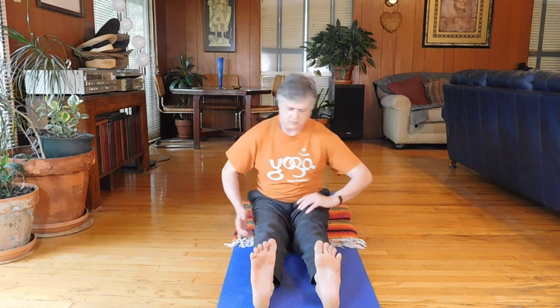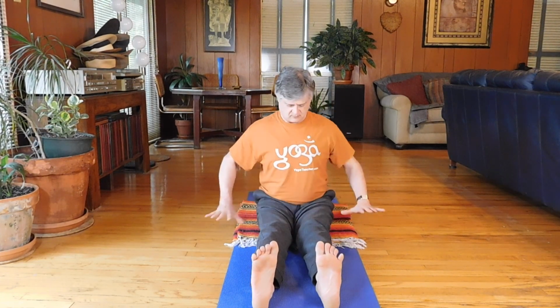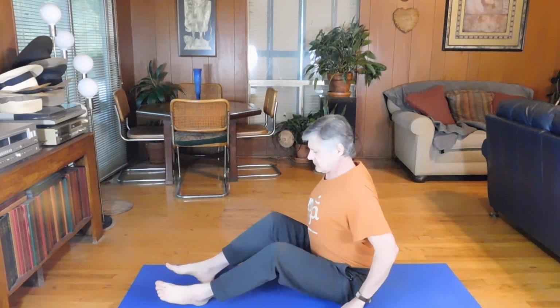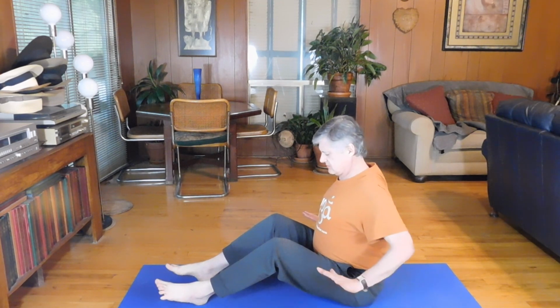Internally rotate the thighs so that the outside of your feet are perpendicular to the floor. Draw the flesh out from the sit bones. Rotate the pelvis forward. Fingertips on the floor, even with your hips. Don't slouch. If your hamstrings are tight, bend the knees and straighten the back. It's more important to have a straight back than to have straight legs. Use your core to lift, not your hands.